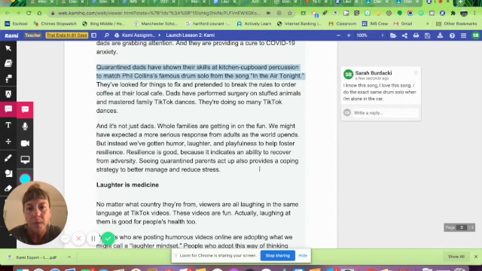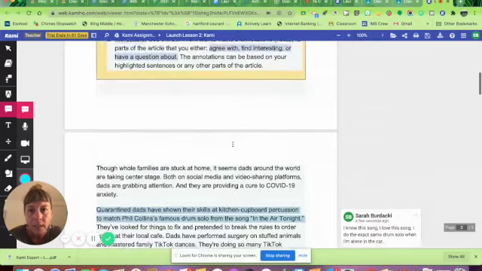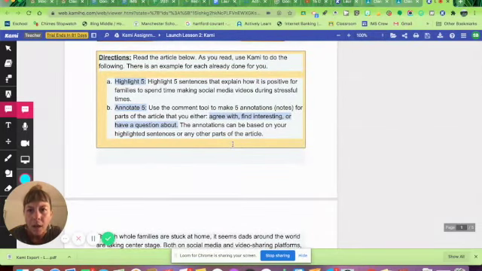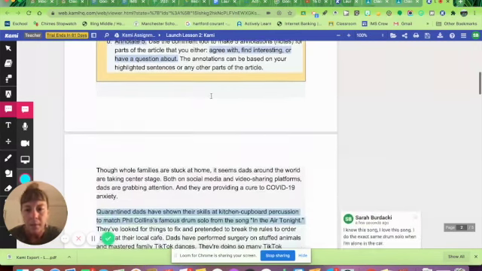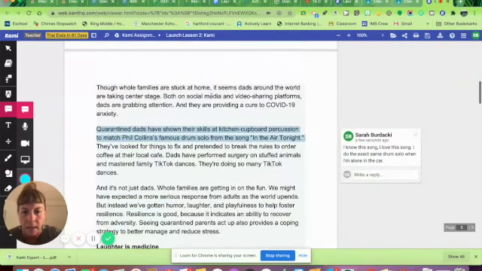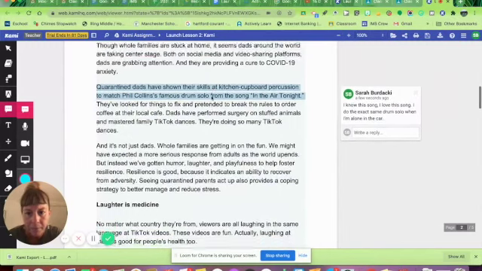Okay, so this paragraph is kind of like a treasure because it'll answer my first task, which is to highlight 5 sentences that explain how it's positive for families to spend time making social media videos. And there's a few sentences that totally correspond to that.